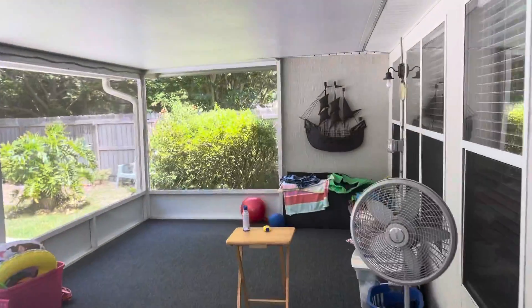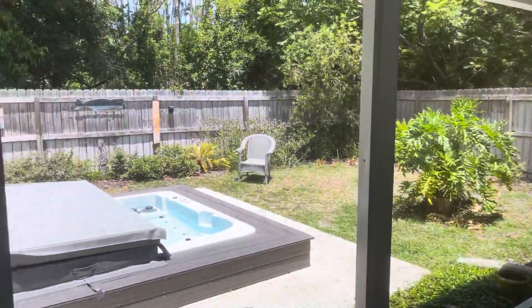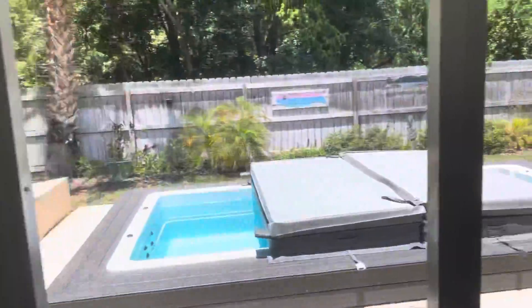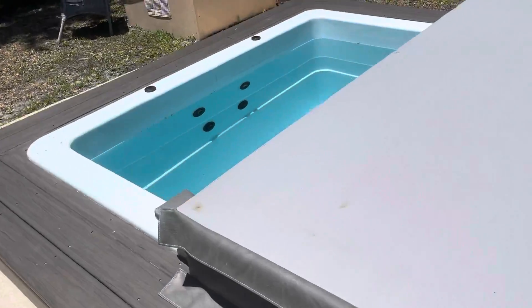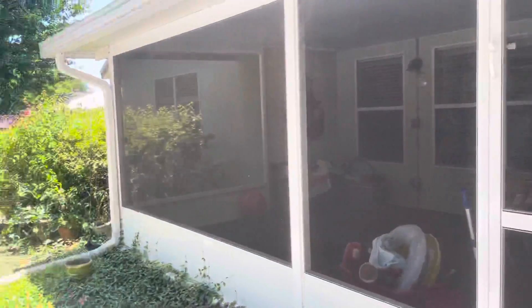Look how nice and big this is — it just goes and goes. The pool is five feet deep on that side. Over here is the spa where you can sit, and there's the deep part. You have all of this space with a covered ceiling for the cover. I'll go outside just a little so you can see. There's that, and then the deep end — look how big it is. You can have lights out there. I think we're done.